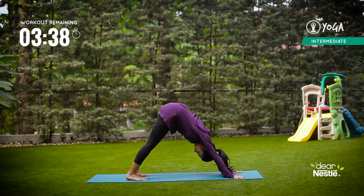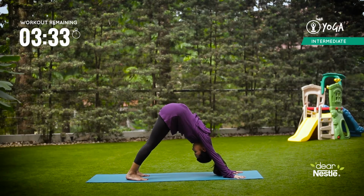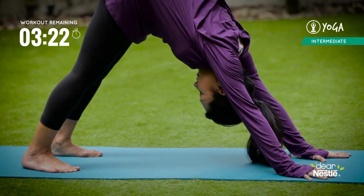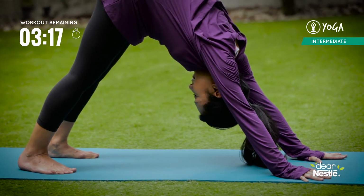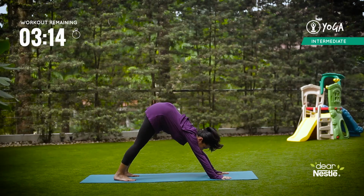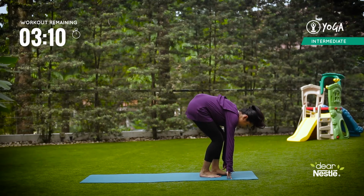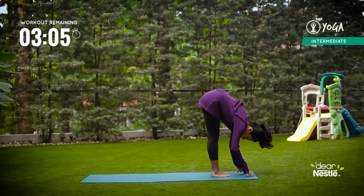Now we'll stay there for 5 breaths. Gazing at your navel. Focusing on our Ujjayi breath. Next, inhale, look at the space in between your palms and slowly walk to that space. Next, inhale, look up, exhale, fold.